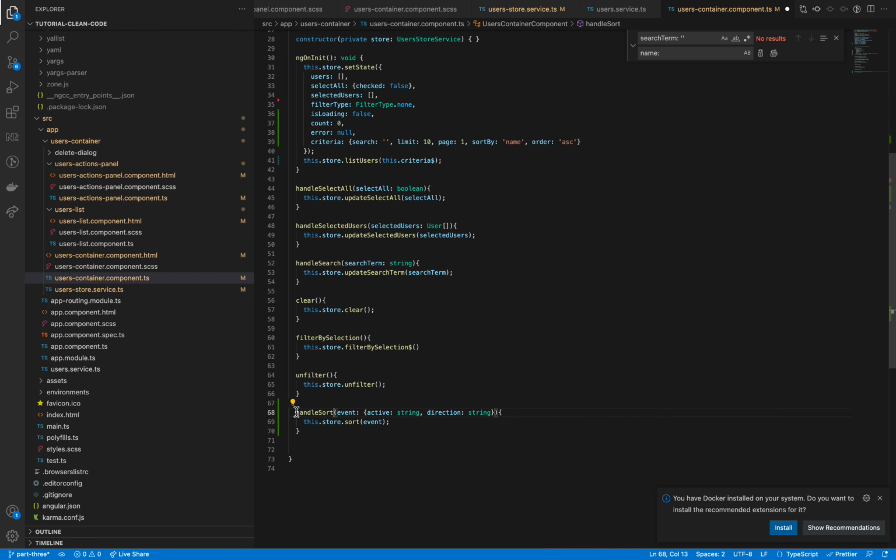Then page size is gonna be our limit. Okay, and then what is the event here? Page. It's gonna be page changed event.